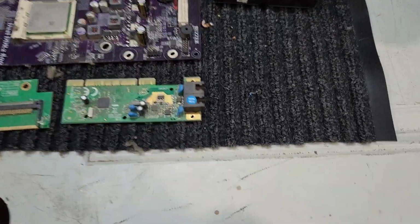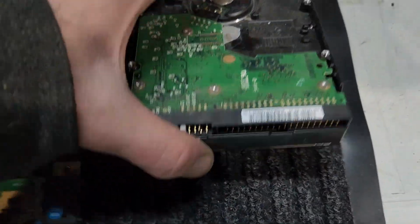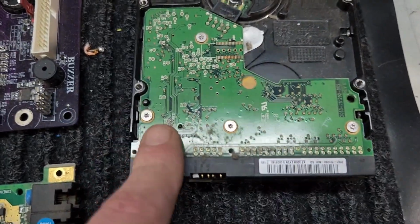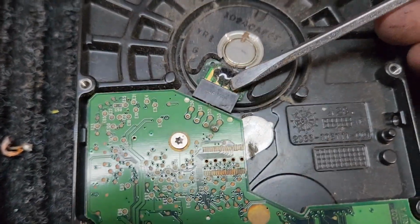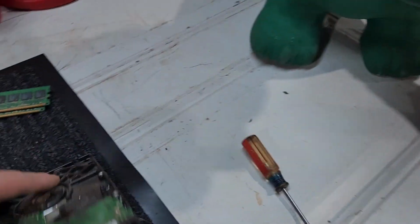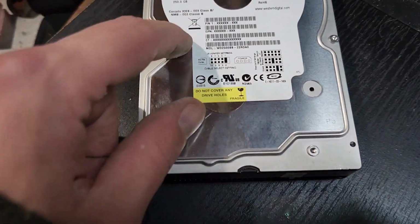So there's that guy. Okay, what's next? You're going to have that hard drive. That hard drive has some pretty nice gold pins inside of it. You know, they're really reflective. The deeper the color, the better the coating on the gold plating. So that's good. But you're also going to find that it has gold plating. A lot of them will have gold plating up underneath the motor and a few other things. So yes, we will enter into that. Like I said, I got a lot that we need to get through on that, so we'll do their own video on the hard drives. This is that 250 gig hard drive.